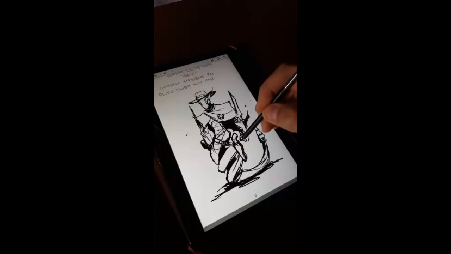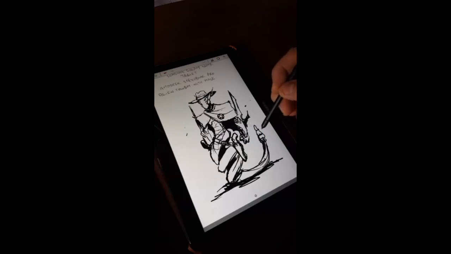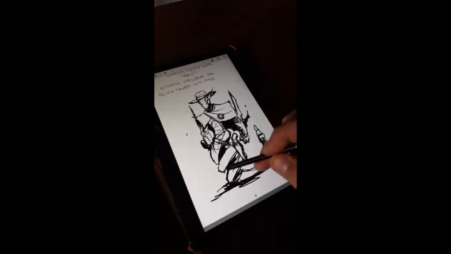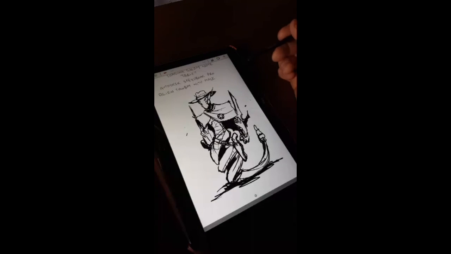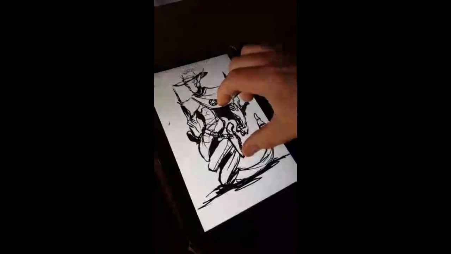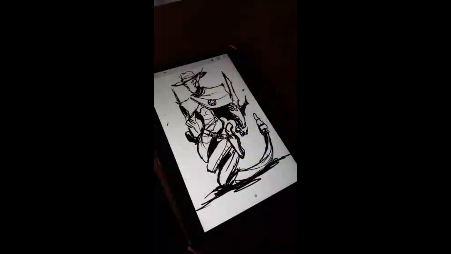So there we go. We have an alien cowboy. He's kind of like from Planet Rattlesnake or something like that, with his tail. Put in a little bit of the detail from underneath the belly of the snake. And there we go, cowboy alien with a mask. There he is. Thanks for watching. I'm going to leave this there.